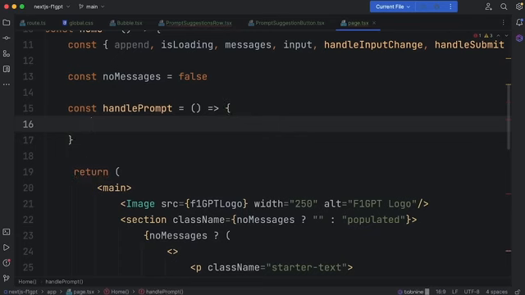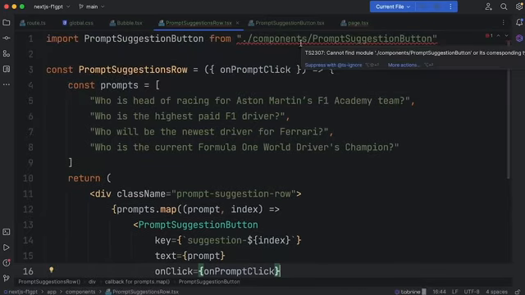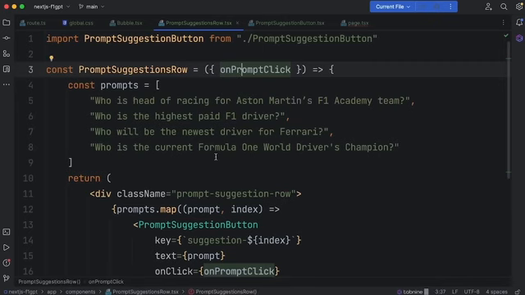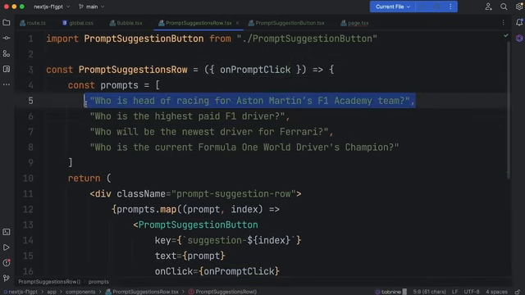There we go. Now the handle prompt, well, what do we want to do? We essentially want to get whatever text we clicked in that button. So maybe let's save this for now. Let's go back here. Why is this red? Because we don't need to go into components. We're already in components.